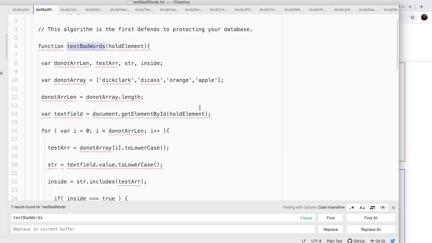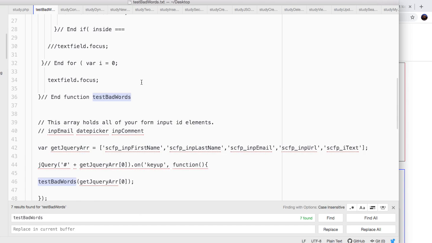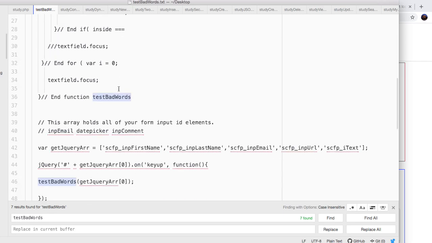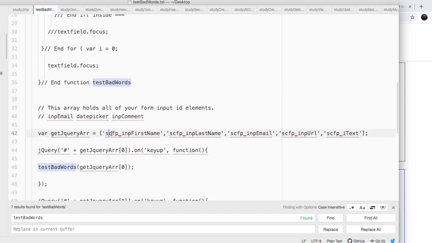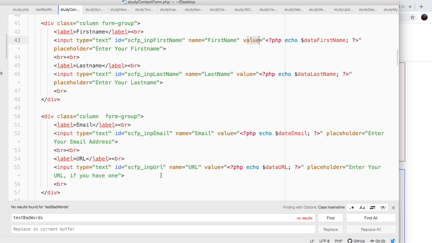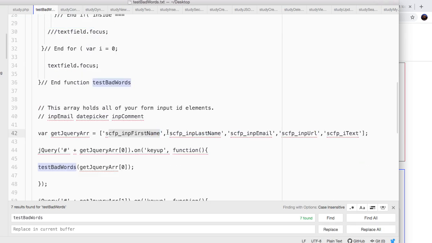Now for it to check, this is just the function, right? It just runs, but you still need to do something with it. You have to call it. When you create this function and you do what I just told you before with the two parentheses, boom, it's out there in memory. So then now you keep going. See this right here? This is the actual name of what the file has. See? First name, last name, email, and that URL, and that's what that does.